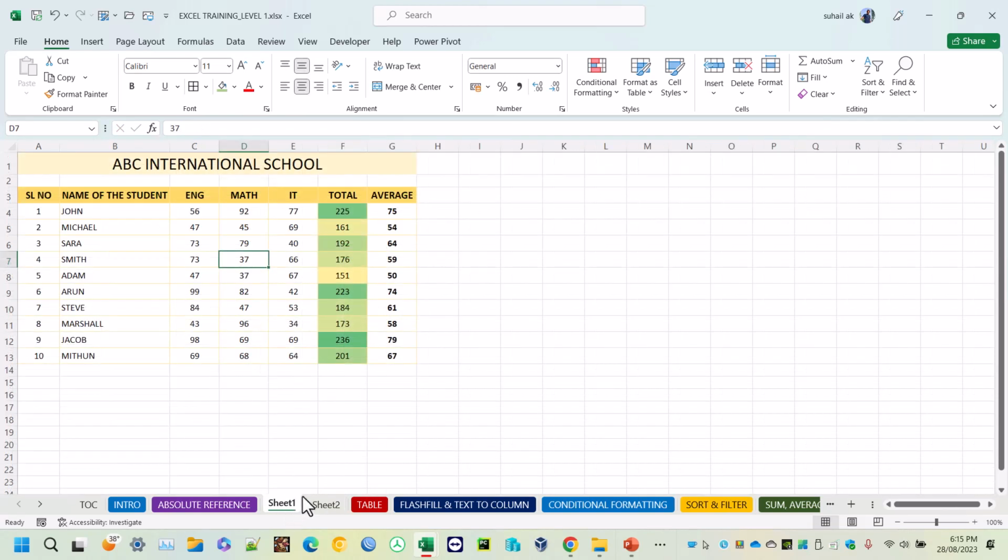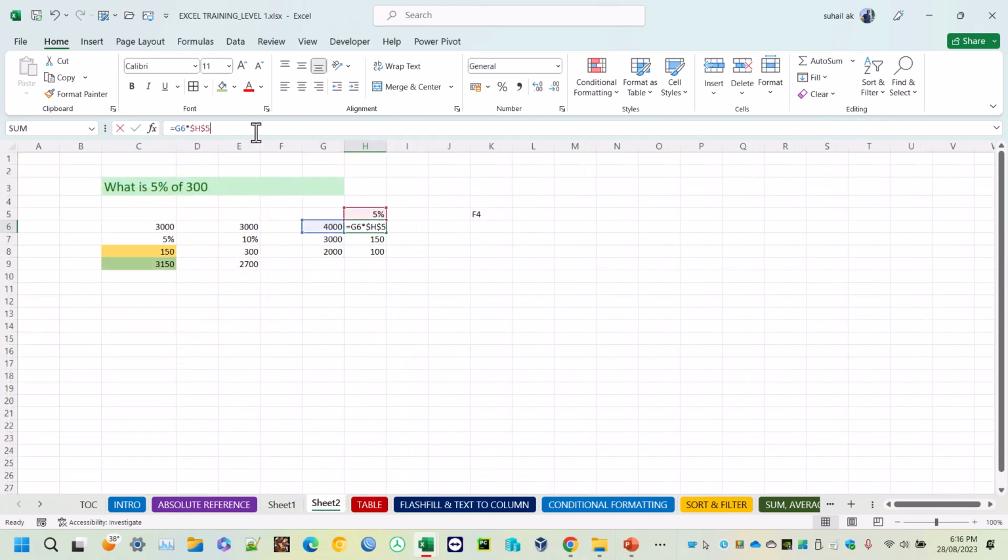And if you remember the previous example, in this mark sheet, C4, D4 plus E4, and when I drag it, it automatically copies the formula with a relative reference. It becomes C5, D5, E5, C6, D6, E6, like that. In that scenario I want the cells to change, but in this scenario, one of the cells I don't want to change. I want H5 always present in all the formulas. Sometimes maybe one cell, maybe two cells, sometimes a range of cells. Whatever cells you want, just highlight them and press F4 to get the absolute reference.